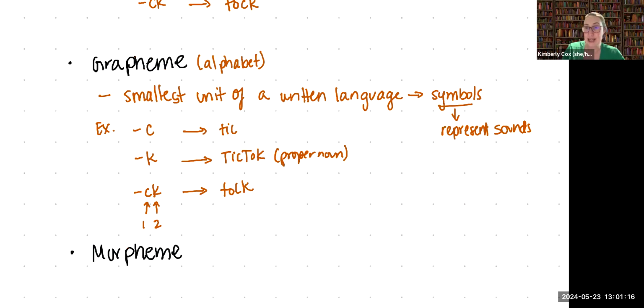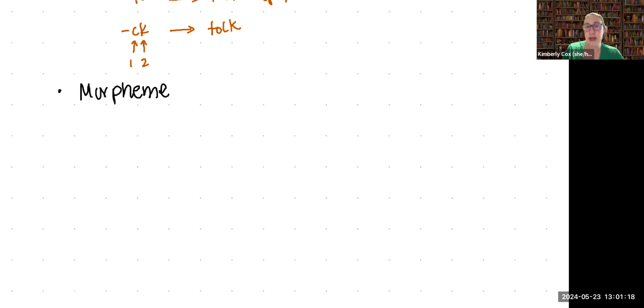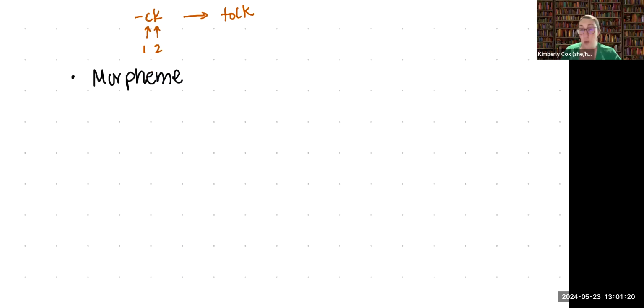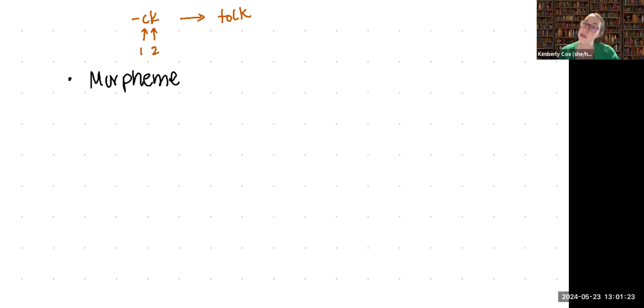Now, the last thing that it's important to be aware of and to think about are what are called morphemes. Especially for anybody who's working with kids as they get a little bit older, this can be super helpful, especially if we're talking about vocabulary. So, a morpheme is the smallest unit of meaning. Okay. And I am just going to go ahead and give you a couple of examples.